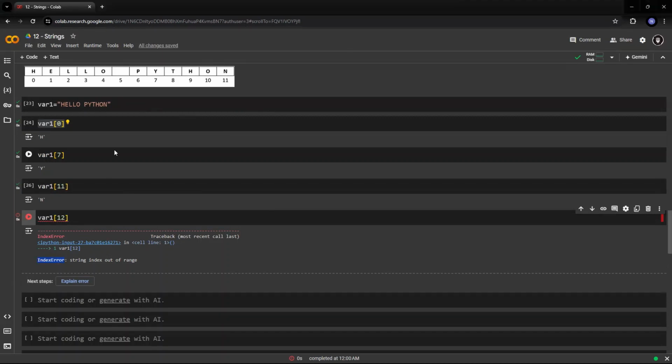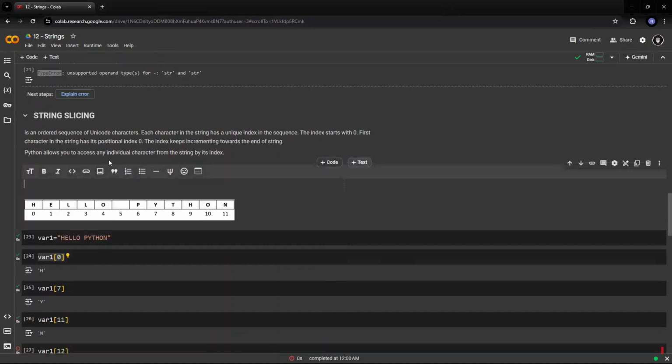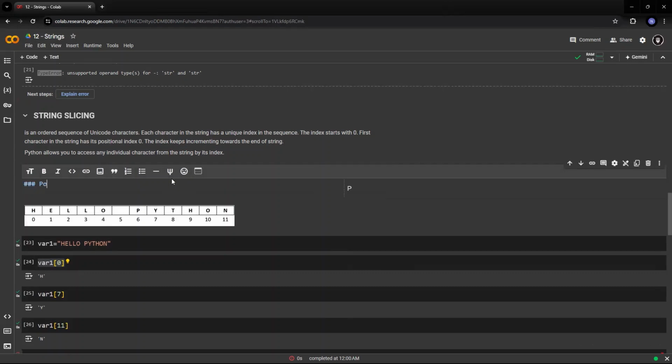Above, we have seen how a string is accessed using positive indexing. This is positive indexing.